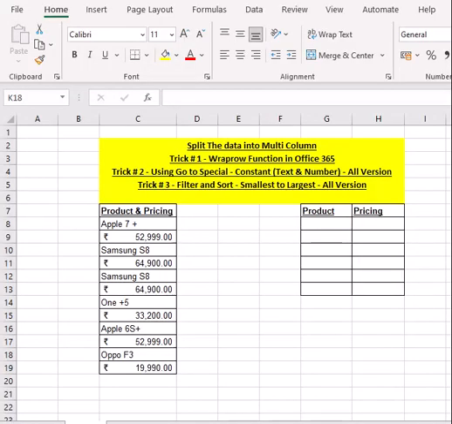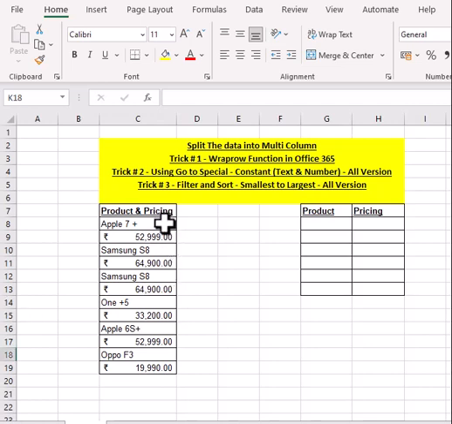Welcome back to Excel Shorts, and I'm sorry I cannot bring this in a short video, so we are trying to do one small trick in 3 different dimensions. I'm using one data set breaking up into multiple columns using 3 different tricks, and 2 of them are all version dimension. The first one will be the Office 365 dimension.